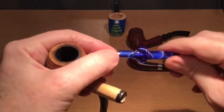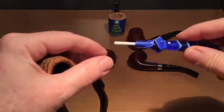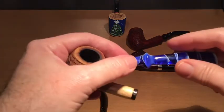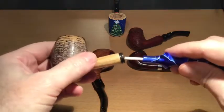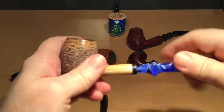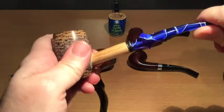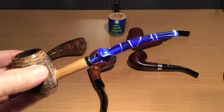Although I found, again from my research on the tiniest paper filters you can get, 3.5 millimeters, that actually fits inside it. But again, you can put crystals in and things like that to dry your smoke, so that would be a solution there. But I think these do look marvellously elegant, don't you think? And they do a lot of colours, not just, of course, red and blue, and they do them straight and bent.